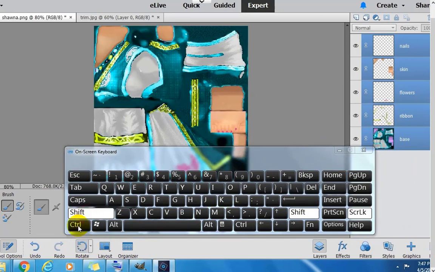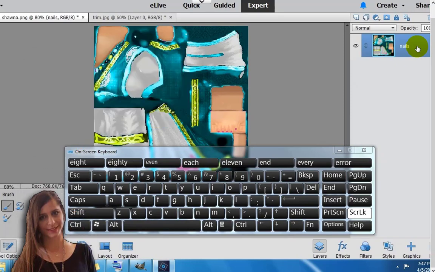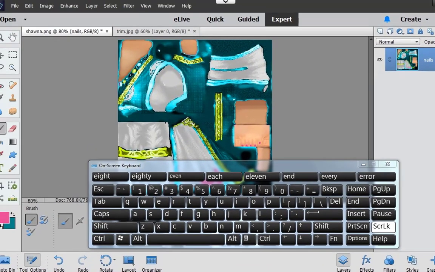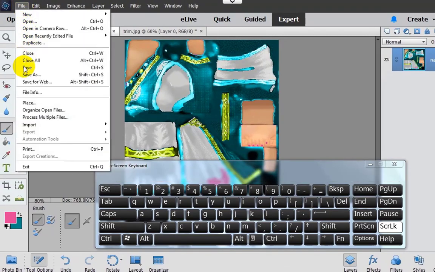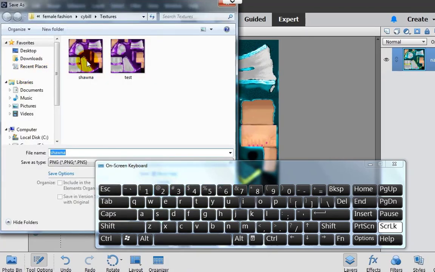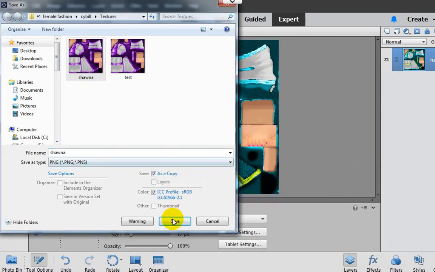And then Control E, and it squashes them all together in one. Okay? So then I'm going to go to File, and I'm going to go to Save As. I'm going to save this as Shawna. And it's a PNG. That's okay. And save.